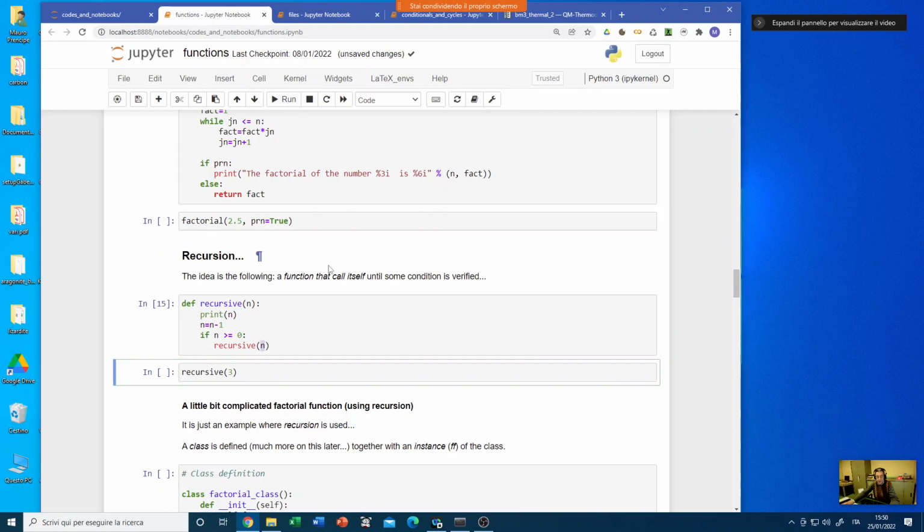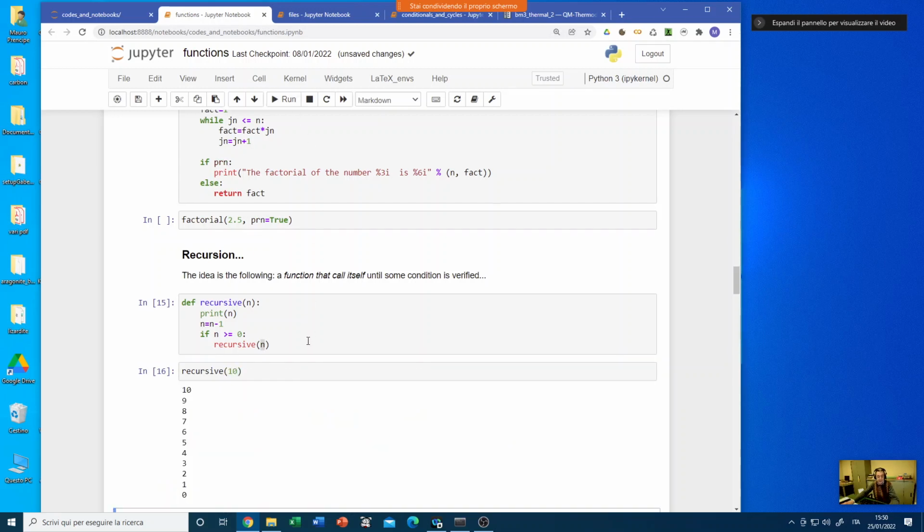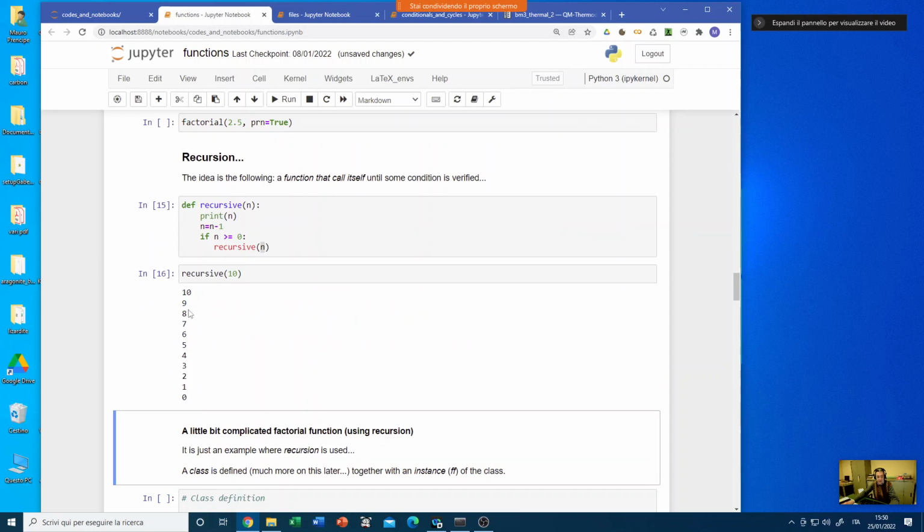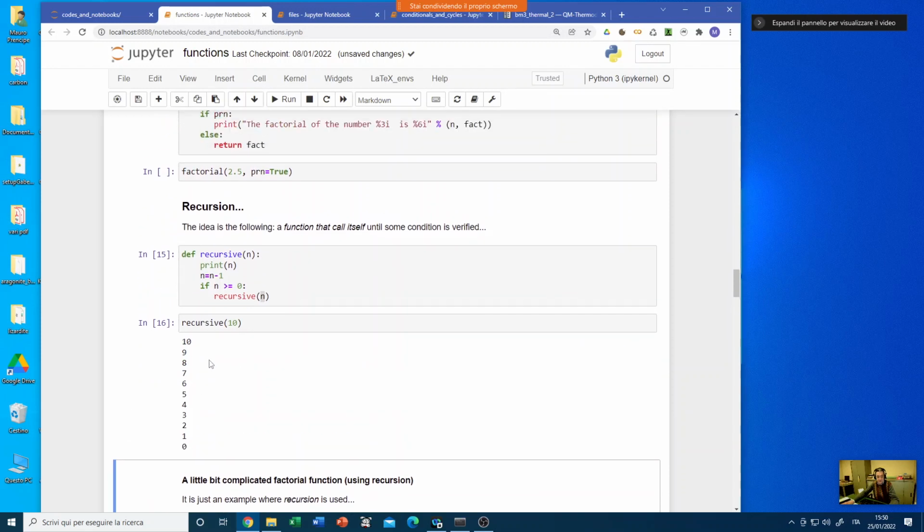You will see here what happened. I define the function, and I write recursive. I can write a larger number, like maybe 10. That's the result: all the numbers 10, 9, 8 down to 0. So this is done with this recursive method.